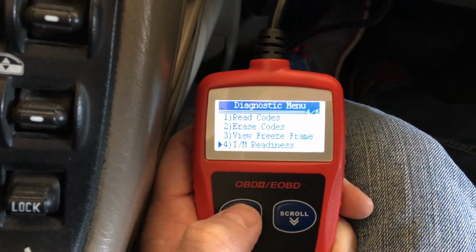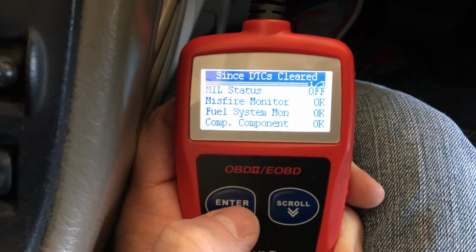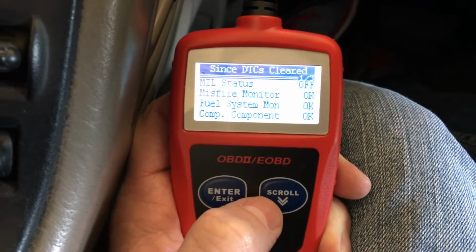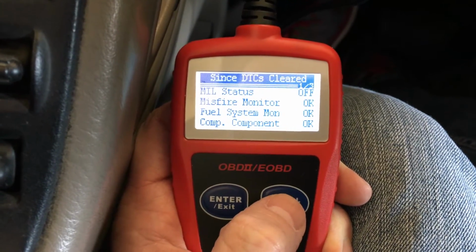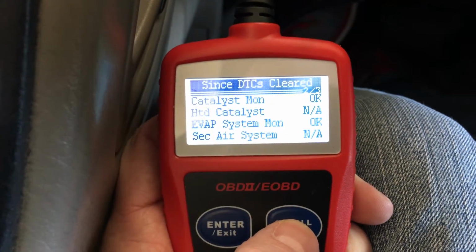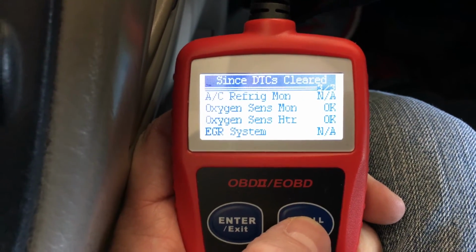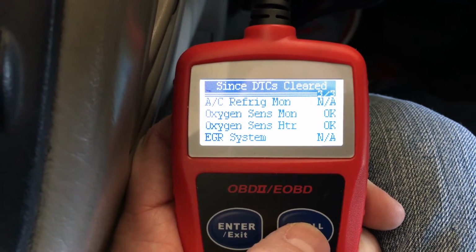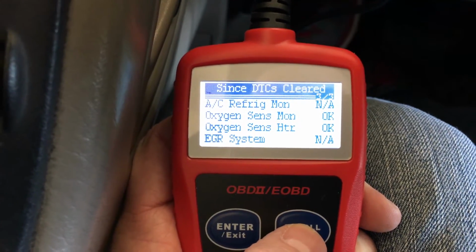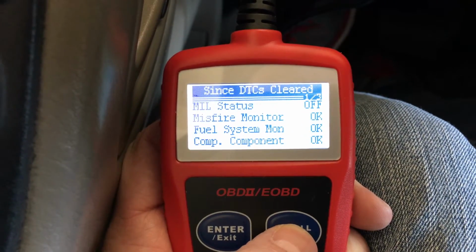IM readiness. This will kind of help you understand if your car is ready to go for emissions. Now, if it says NA or off, it basically means that your vehicle doesn't have that ability, or the scanner can't read it. So MIL status off, misfire okay, fuel, component, evaporator, cooler, catalyst, air system. The problem I had just recently is the oxygen sensor monitor. That showed a P1038, I believe is the code. Fixed now. Okay, everything's okay.